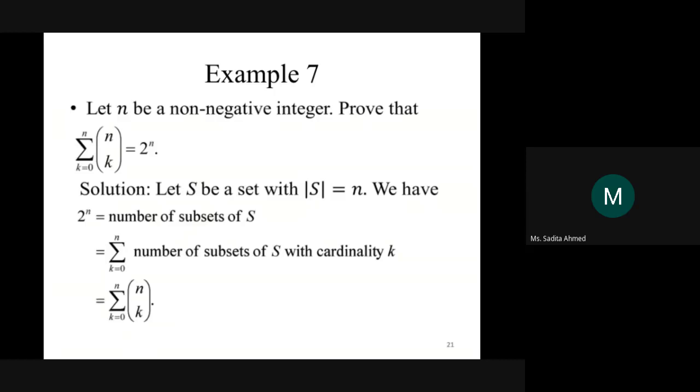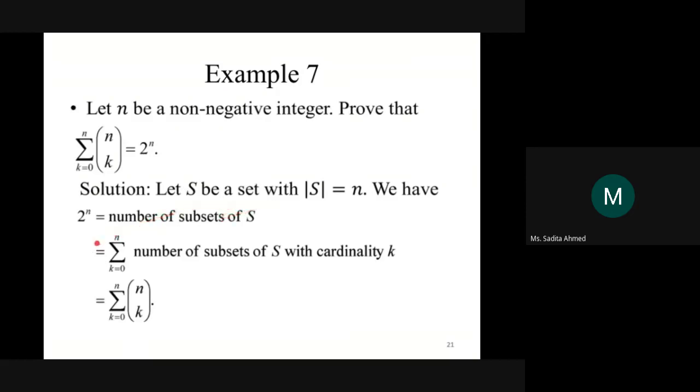The set of ways where you have the subsets of size 0, the set of ways where you have the subsets of size 1, the set of ways where you have the subsets of size 2, and so on until the last set, which contains the subsets of size n. And none of these sets of ways have anything in common with each other, like we established. None of the subsets will be the same as any of the other subsets. They will all be unique and distinct. So by the sum rule, we can say that the total number of subsets of S is the summation of each of these counts of subsets of size 0, size 1, size 2, and so on until n.